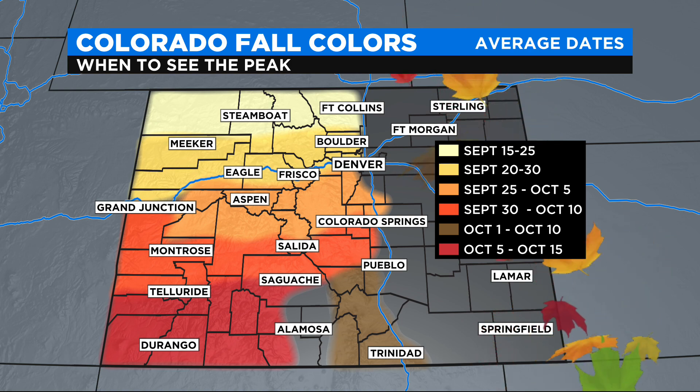Of course, that depends on the weather. Any wind storms or high precipitation storms that could roll through will change everything. But at this point we look to be on target for these dates. Stay here with CBSN Denver — we'll keep you posted and we'll show you plenty of colors as you send them in. I'm meteorologist Chris Spears.